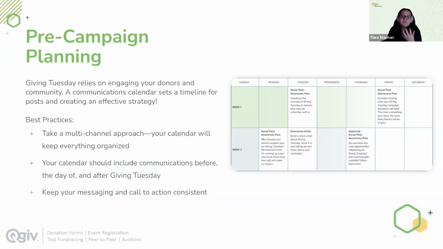If you're planning on using text fundraising on Giving Tuesday or a giving day outside of that, create text messages ahead of time. Decide how many text messages you want to send during your campaign and when. Then draft your approved text messages in your text platform, and if possible, set them to send automatically throughout the giving day so you don't need to worry about making sure all your texts are going out at the right time.